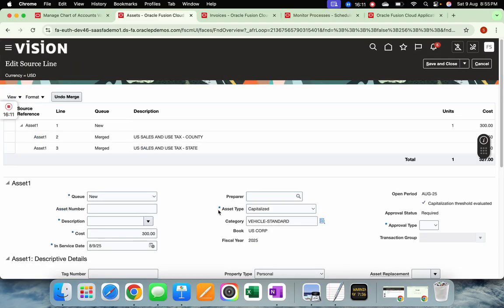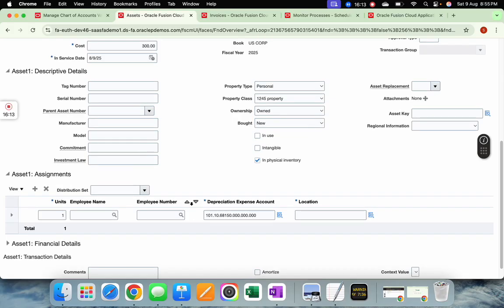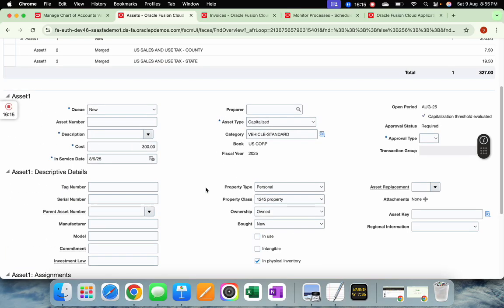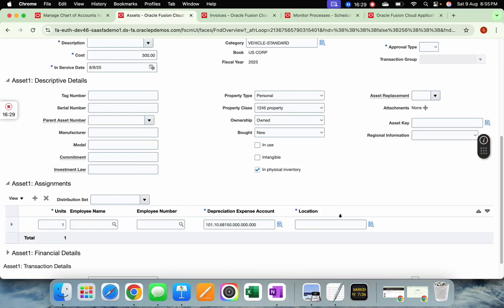Here you can see the asset type is capitalized asset, because we have already provided the asset clearing account itself and it is related to a capitalized account. If the account is related to CIP, then the asset type will be CIP account, where you need to change it to capitalization for further depreciation and to calculate everything.